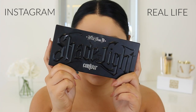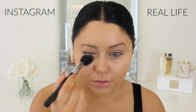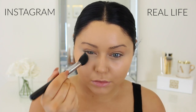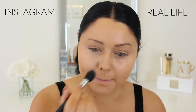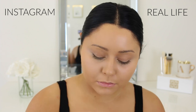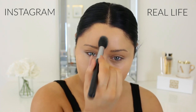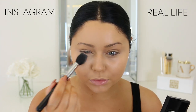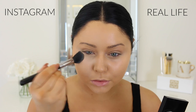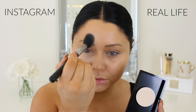Now for highlighting and contouring — I'm going to set the concealer on the Instagram side using my Kat Von D Shading and Light contour palette. I love that yellow shade because it's super bright and light, and I really like to make the under eye bright because it sculpts and shapes my face. I'm also going in with this MAC Emphasize shading powder, which is a really pale white shade, to pop on top and emphasize the brightness.